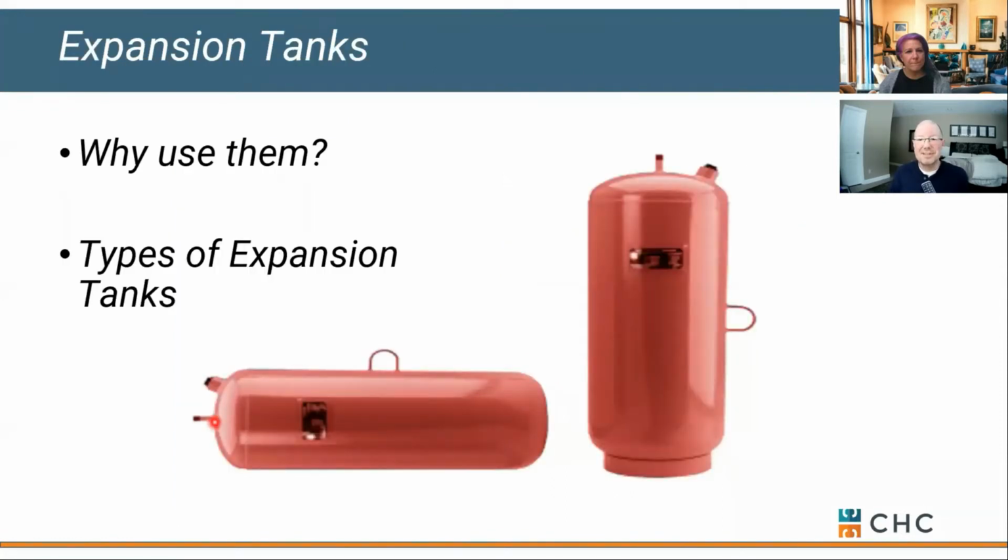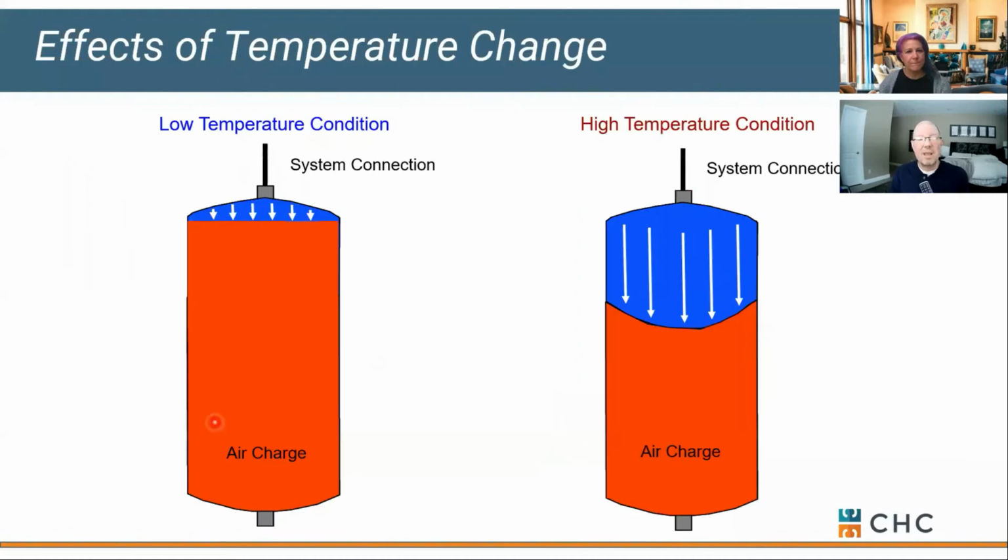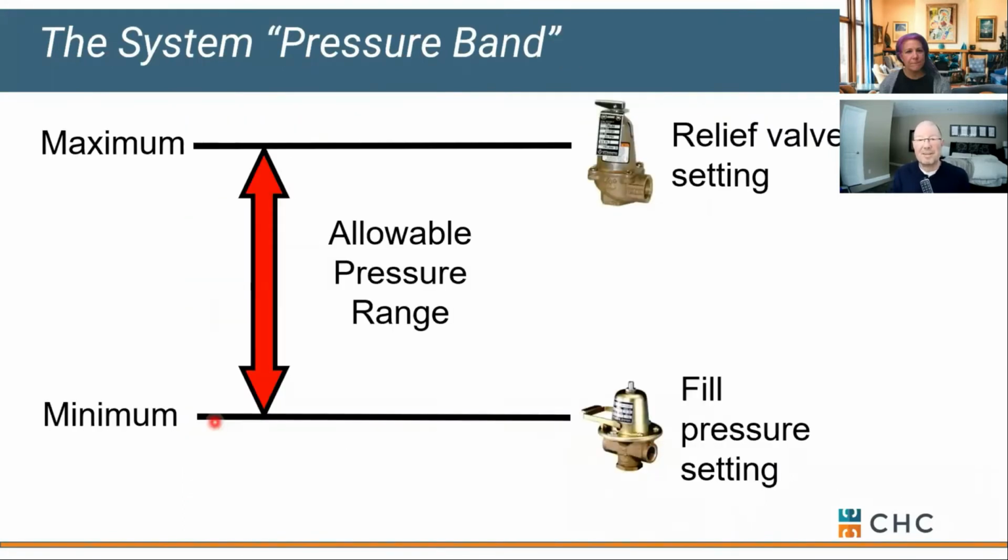Talk about expansion tanks. Why do we need this thing we call an expansion tank? Well, when we turn a boiler on and we heat water in our system, that water naturally expands. We have to have somewhere to put that expanded water. If we don't, pressures in our system go up, and we open a relief valve and we send that expanded water down the drain.